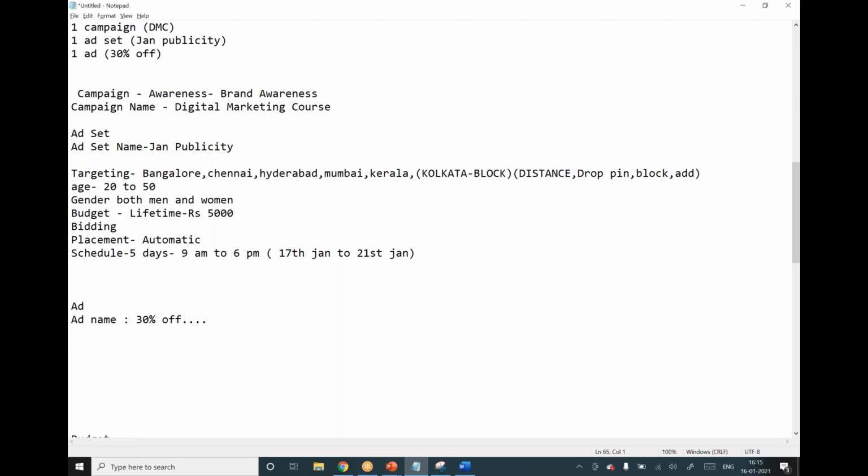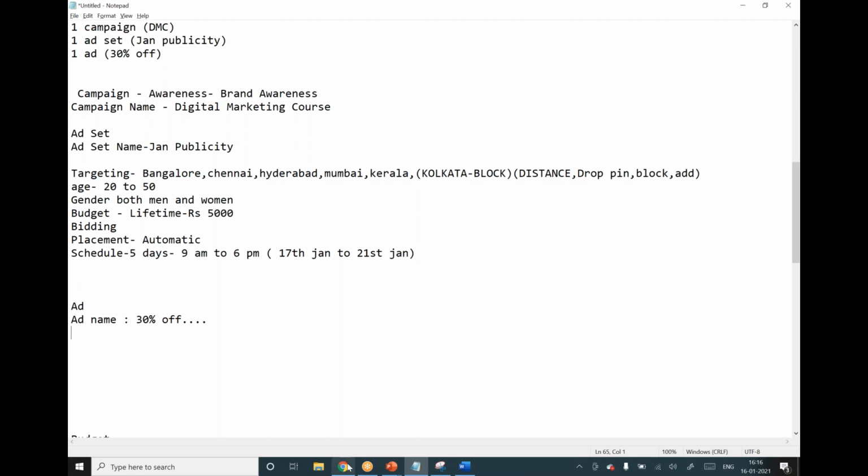See, so far, whatever campaign you did, whatever ad set you did, placement, scheduling, targeting, budgeting, all those things will not be visible to the public. It is only for your internal reference with respect to Facebook. It will not even know how much money you're spending or whom you're targeting. But when you do anything in the advertisement column, everything will be visible to the public. So whatever you do from now onwards will be visible to the public.